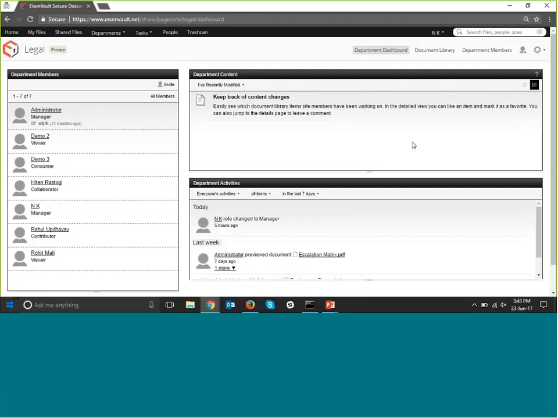Previously, what you customized was the main dashboard once you log in. So this will be customized for each and every other user. So if I am the manager NK, whatever changes I perform will be customized for Hitain, Rahul, Rohit as well. So let us just go and customize the dashboard.